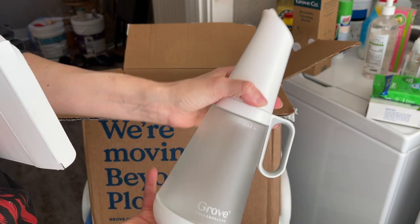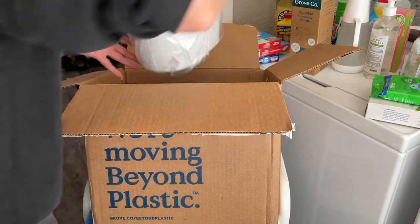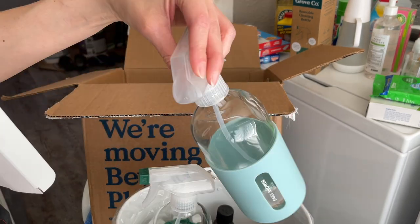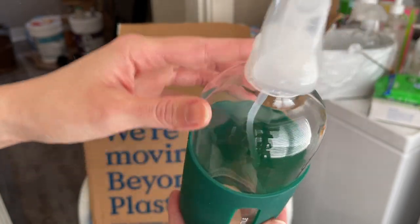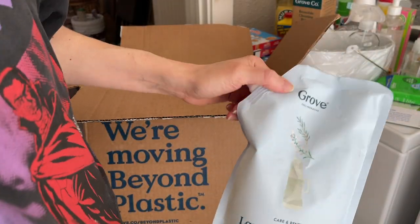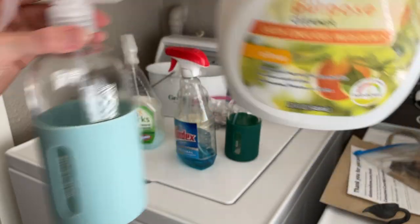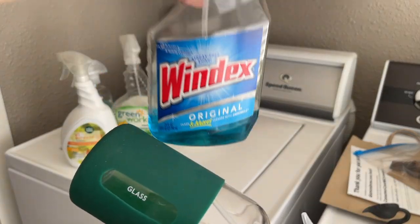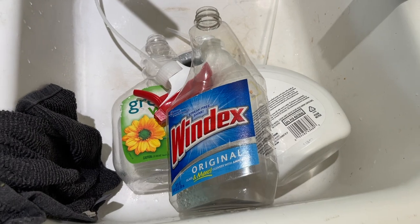This is Grove — I don't know much about them, but they have really pretty glass bottles and some kind of subscription service. I'm a huge fan of having very sleek, sophisticated-looking glass bottles when you clean. This is cool because you can rotate the little silicone sleeves to show the product name — like all-purpose cleaner or Windex. I'm going to swap out these bottles and then put everything temporarily in the cabinet while we wait for all the doors and shelves to finish drying outside.